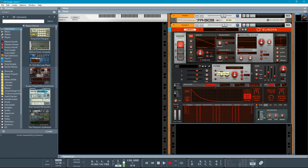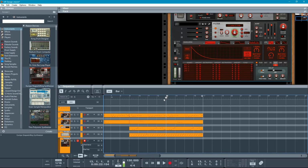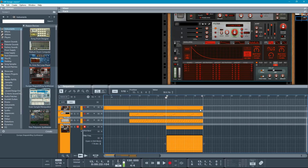As before, I'll route the oscillator to the filter so that I can control the brightness over time. And I'll also add some tempo synced stereo delay so that as that pitch increases, you get this nice kind of blurred, smeared sound. So I'll alternate click on the filter cutoff and also on the pitch bend wheel. So I'll begin by recording 4 bars of a single note. And then on these automation lanes, I can just draw an upwards ramp that leads to kind of the crescendo at the end of the section.